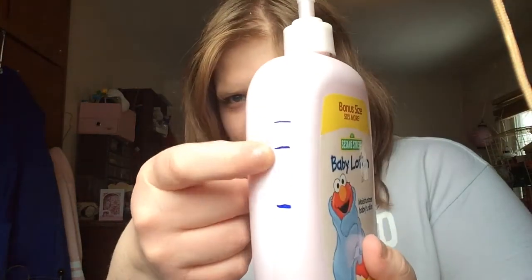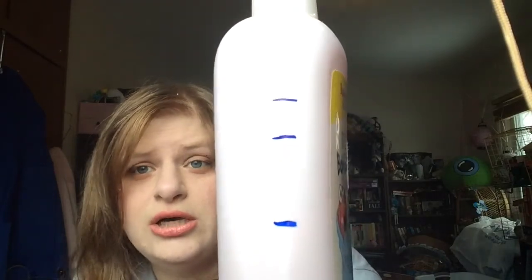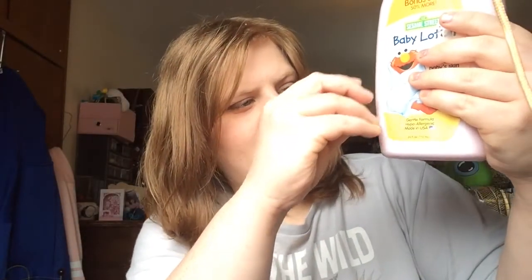Next is something that got a super big amount of progress and it's really surprising — it's the Sesame Street lotion. I don't know how it got so much more progress than last time. I didn't change the way I used it, but I think the only logical explanation is that maybe I mismarked it in the beginning. It got a lot of use. If it keeps going at this rate, I have like two and a bit months left in it. I'm happy to be getting that out of my collection soon-ish. That's for S.